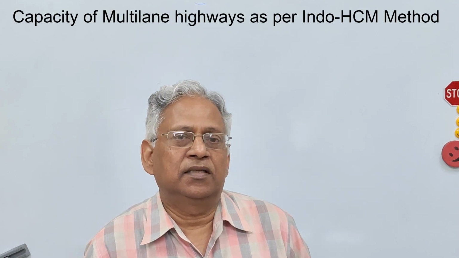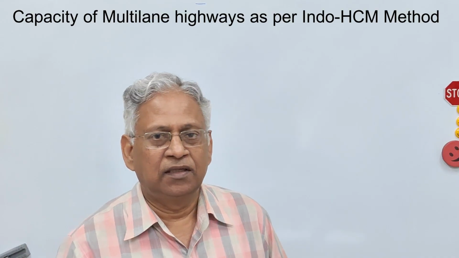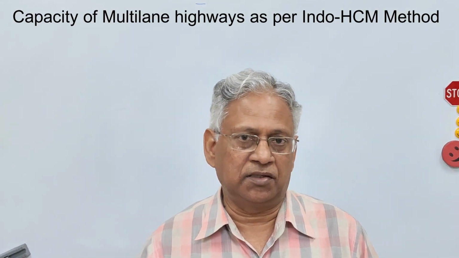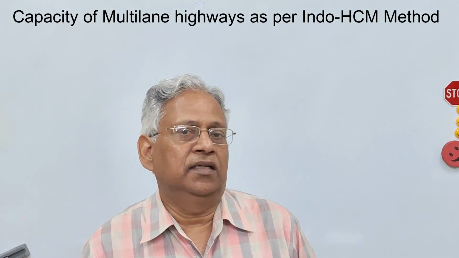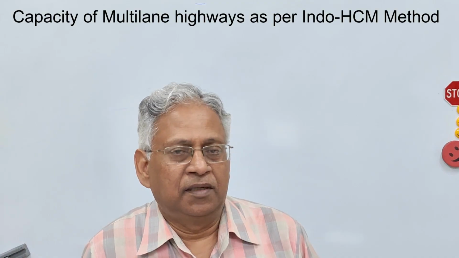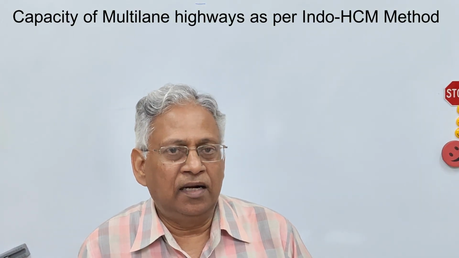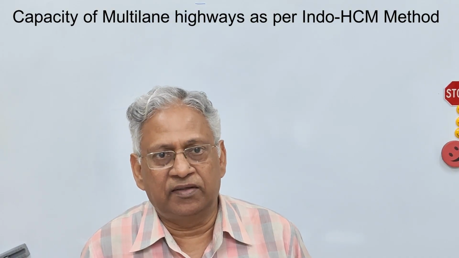The first step is that you divide the road into segments, and this segment should be of uniform characteristics. There are no further guidelines given in Indo-HCM, but if you look at the US Highway Capacity Manual, there are certain guidelines to define the highway segment, uniformity in the highway segment.